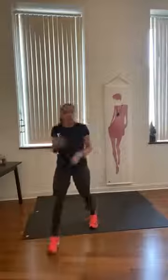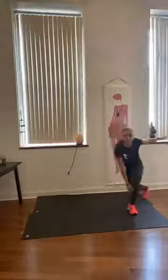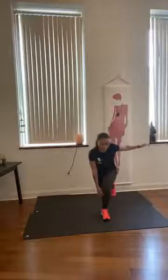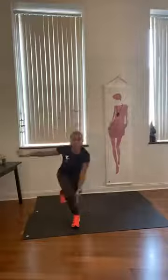Our second movement, just like the first one, is going to be a little bit of a cardio burst. We're actually going to be doing skaters. So we're going to be moving side to side, exploding laterally. Again, if those knees are painful, if those ankles are painful, that's okay. Modify. You can do a lunge instead. So always just modify to what your body feels good with. So you can always lunge and just reach, okay? Weight is through those heels. Chest is nice and proud, so you keep that crown on the head, okay?